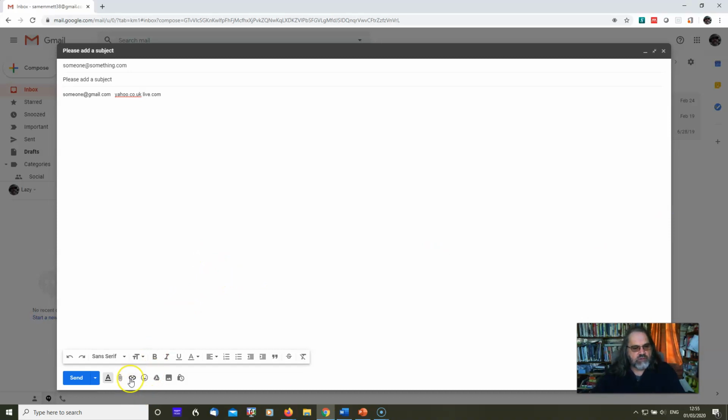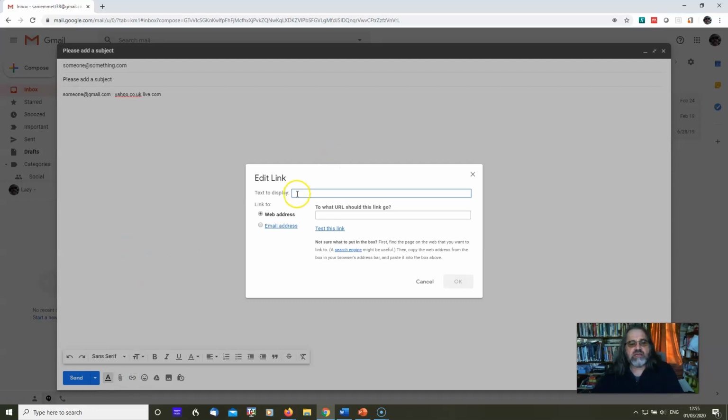So if we just see this insert link down at the bottom, and I click that, and I say, well, actually we're going to have text to display in the email, so we're going to have a real bargain, or we could even have your bank account, and then I put in a URL.